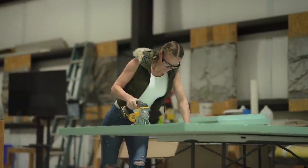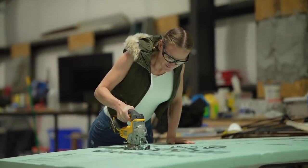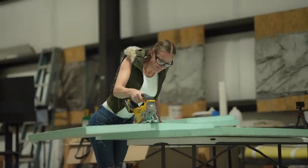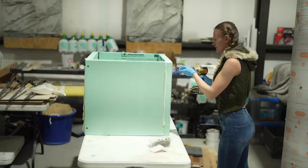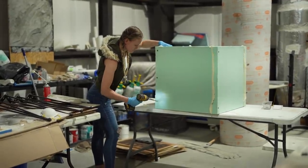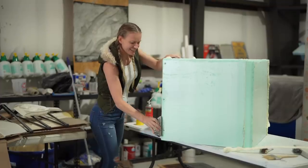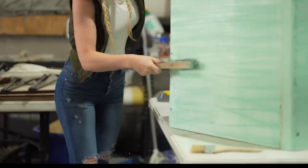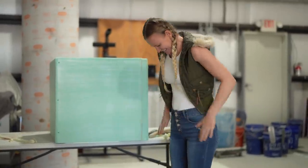Towards the beginning I promised to show how the box is built and the scratch coat is applied — it's up next. The easiest way to cut the insulation is to use the jigsaw. For this project I cut the pieces 60 by 60 cm or 24 by 24 inches. Use extra long screws and spray foam to glue the pieces together into a squared box. Wait a few hours to let the spray foam dry and then take out the screws. Take a wire brush to rub on the surface to give the concrete something to stick to. Make sure you only use the wire brush going from left to right — do not go up and down. A little clean up and that's how simple it is to build the box.